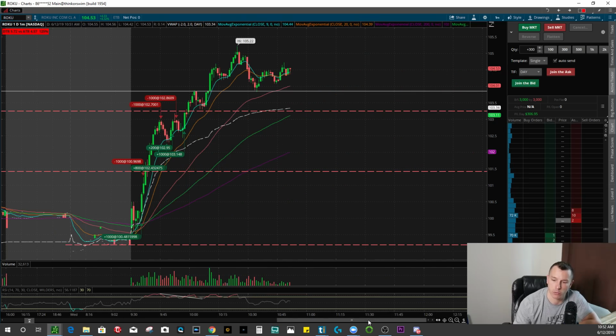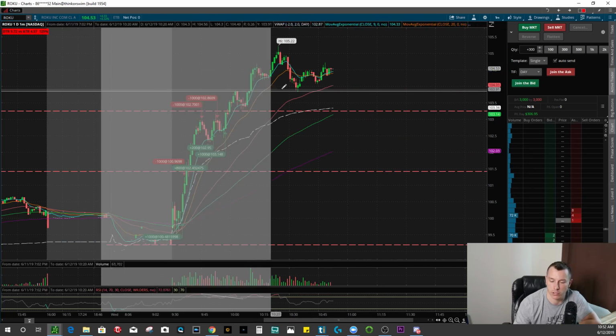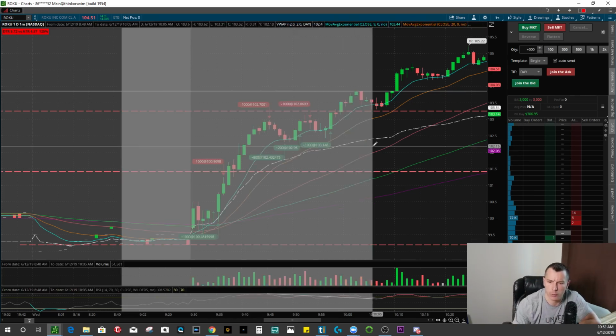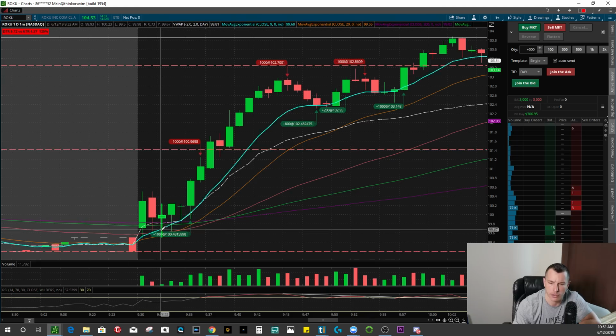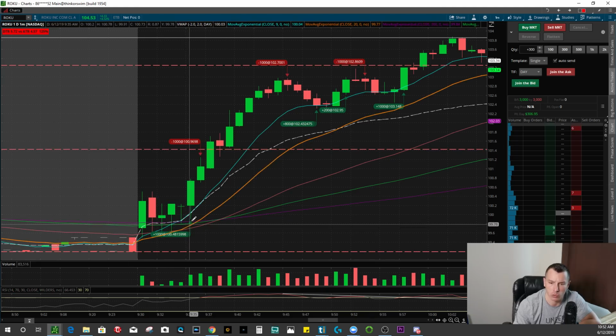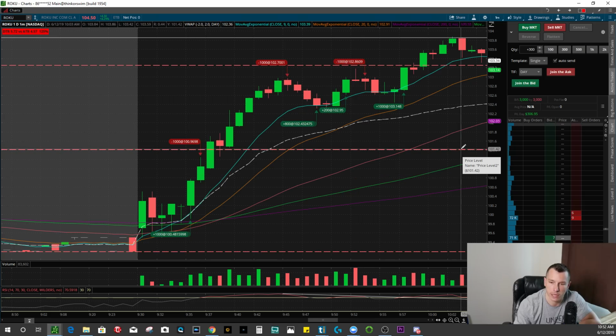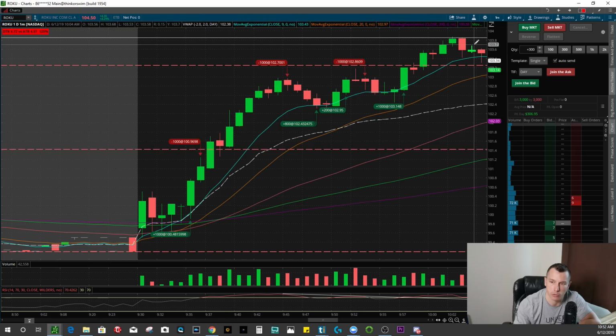So first trade was a long play. Just basically past couple days, Roku's been coming down, so there's a lot of people kind of looking at it short. Opens up, and we're starting to get a bunch of buyer's candles, lower wick, lower wick, lower wick, lower wick, kind of curling up. So I'm like, all right, this is probably going to turn into a long. I had this red dotted line here, so I didn't anticipate Roku was going to rip all the way that it did. So I want to start the morning off on a win.